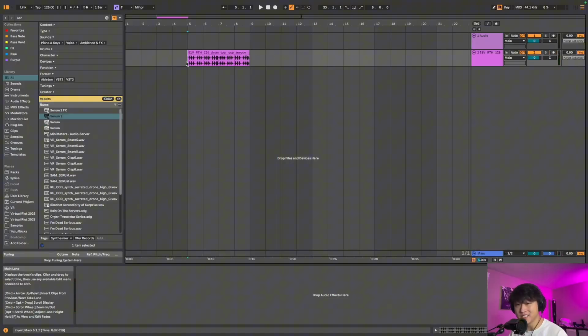However, this is quite tedious, and the faster way of doing this is pressing space. You can press space again to stop the music. You'll notice that Ableton will play from wherever you have selected, and so if I select earlier on, it will start playing from here. And if we select in the middle of the track, it will also play from here.